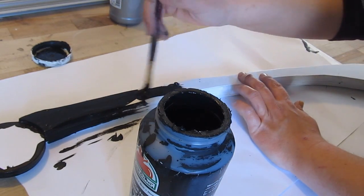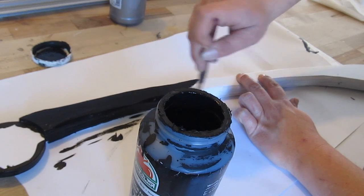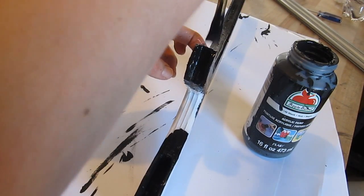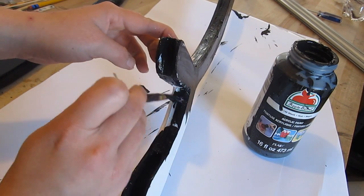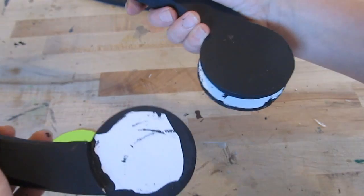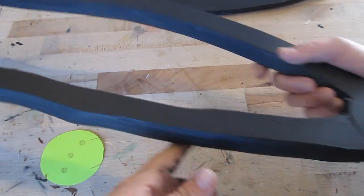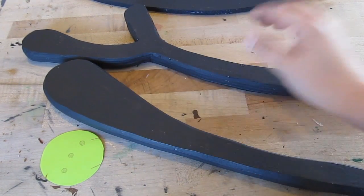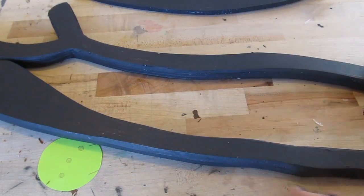That was part A. Now we do part, let me see, this is C, and part B. There you go. Very nice, I like it. See, this is what's going to happen, right? B and C are going to go together like this. So put them together so they touch on this end right here. So they touch right here, I'll show you. Put them together so they touch there.